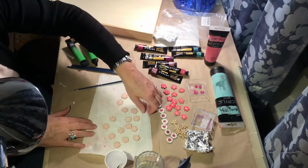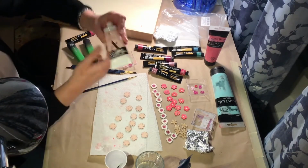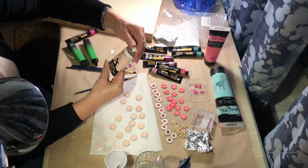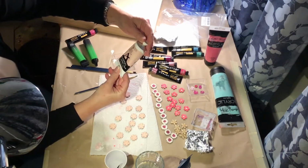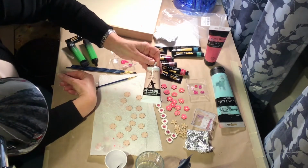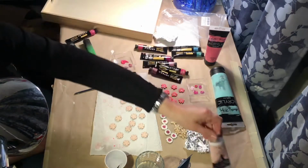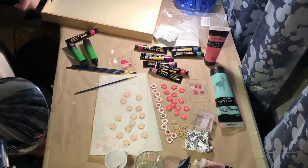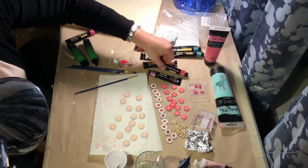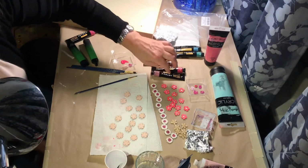The color is called Pale Pink, and it's by Grumbacher. I don't think I'm saying that right. I always say Academy. They're nice paints, and I'll get them when I see them on sale. I always like to have a light pink around. You just never know when you need it.